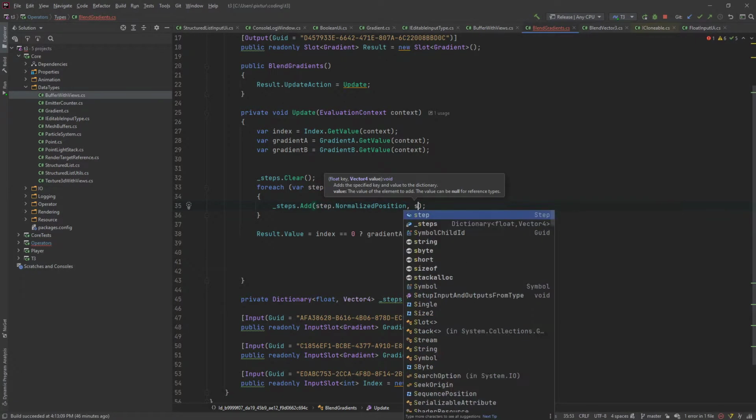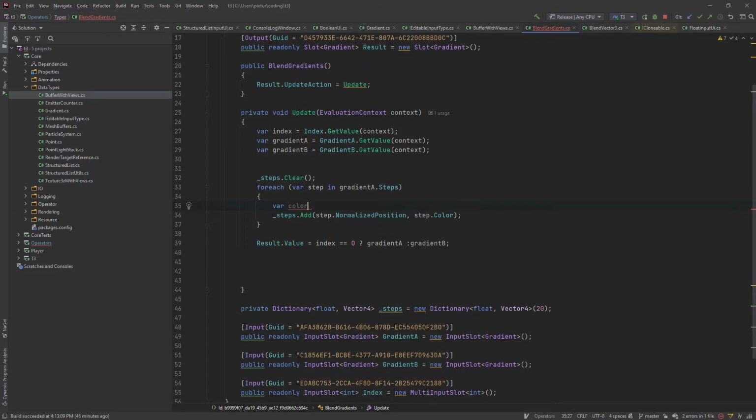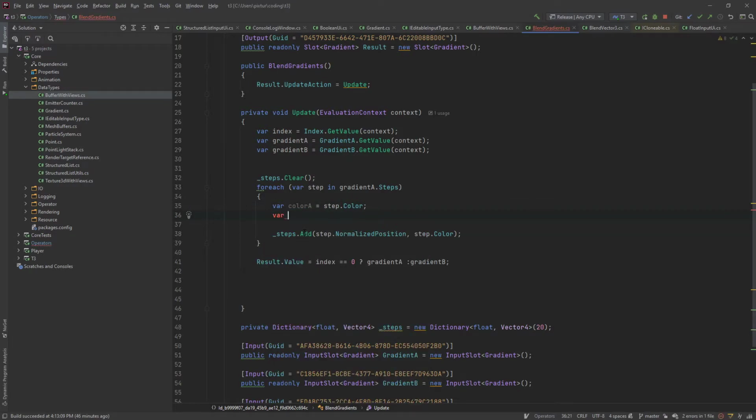and we add the step point color. So we take the color. This is color A. But for the other gradient, we have to sample this color.